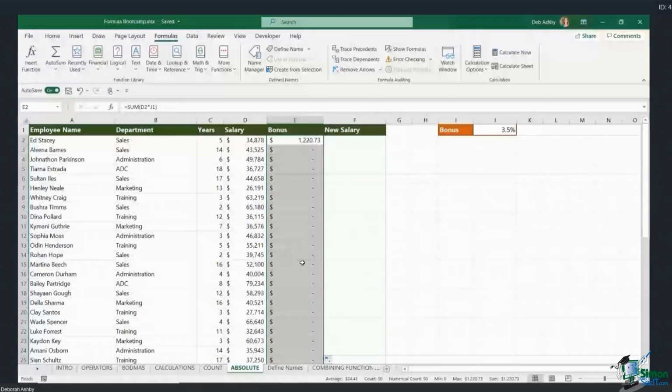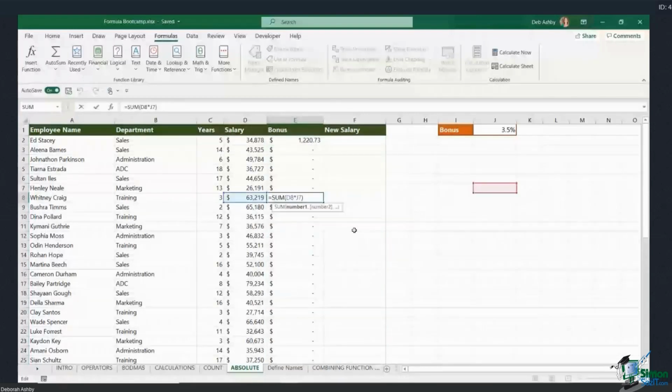Now, why is that? Well, if I select one of these cells down here and double click in the cell, it's going to show me the cell references that this formula refers to. So I can see currently this SUM function is referring to cell D8, which is fine. That's what I want it to do. But it's multiplying by cell J7. And if you take a look at J7, it's highlighted in red in this spreadsheet. That cell is empty. So that is why I'm not getting a result for this particular calculation.